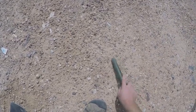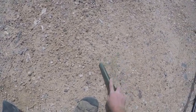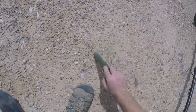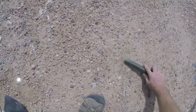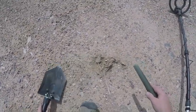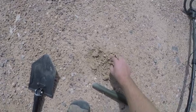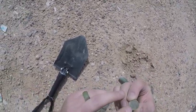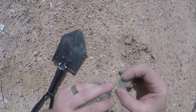All right guys, got a good signal here. It's a high one, it's the dime signal. Which could be anything. I mean, it could be a screw or a bolt or nut or a coin. Which in this case, it looks like a dime. It is. 1999 dime. Perfect.